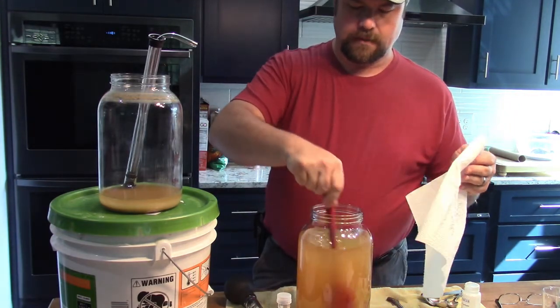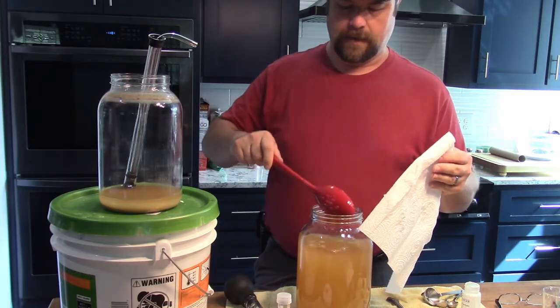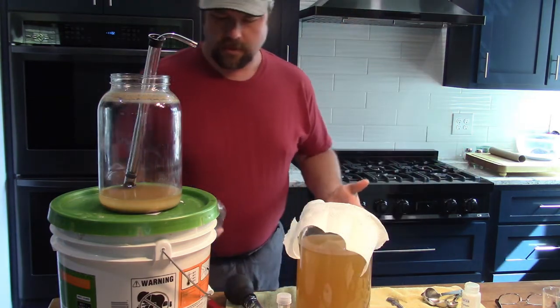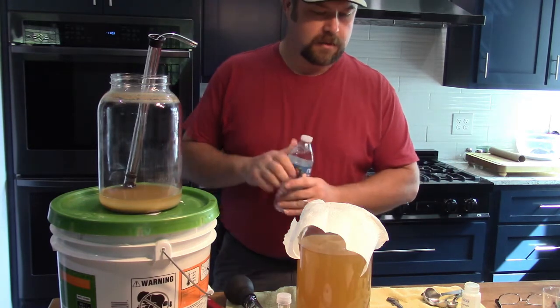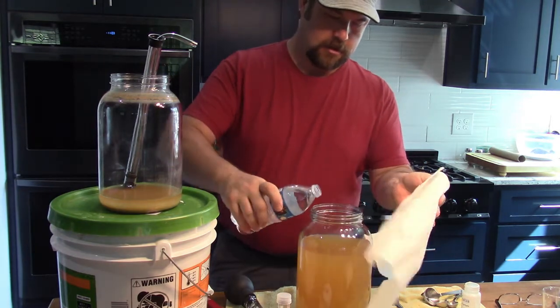I'm thinking about if I had some water. I don't have any of that water left. If I had some water, I might add a little bit of water to it. So what I'm going to do is, I've got some bottled water. This is not spring water, but it is purified. So I'm going to add some to it and bring it up.